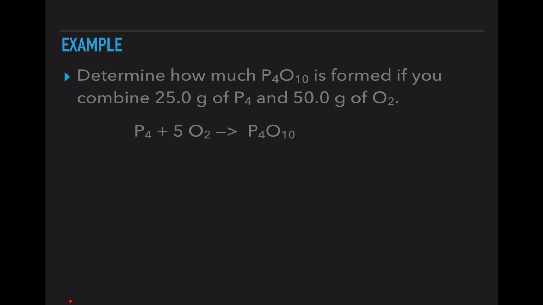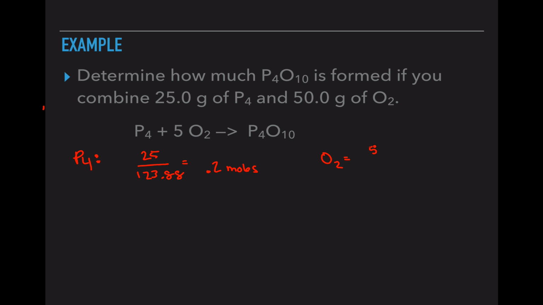So we already have this balanced chemical reaction, and we have to start with the same steps we saw in the last video, and the first step is determine the number of moles of each reactant present. So first we're going to look at P4. They tell us that we have 25 grams of P4, and one phosphorus has a mass of 30.97, so four of them have a mass of 123.88. This gives us a total of 0.2 moles of P4.